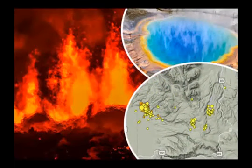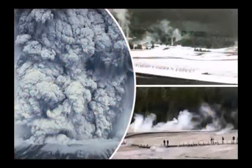When seismic activity considered to be above the normal is registered in the Yellowstone region, it usually raises a red flag among seismologists for one very important reason. There is a vast supervolcano that lies beneath Yellowstone, with some experts stating that any future eruption could prove catastrophic for humanity. One of the typical signs of a volcano acting up centers around increased activity. But there are other signs of an imminent eruption, which include the amount of surface deformation, as well as changes to the hydrothermal system and the amount of gas output.